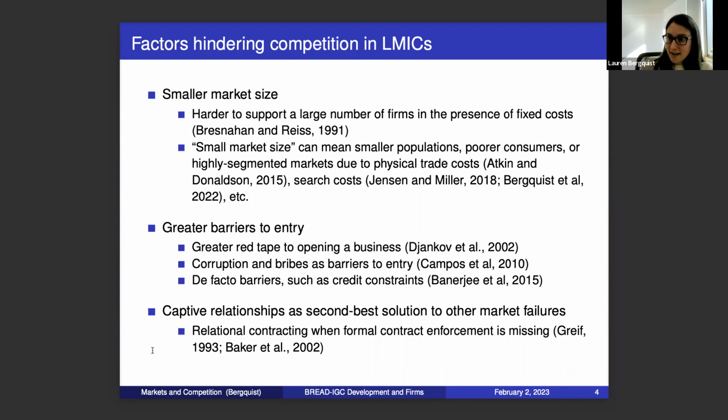But the flip side of that is it means you're in a captive relationship, right, between a firm and its consumers, or in the case of monopsony power, between a firm and producers. And that can limit competition, your ability to go outside that relationship to find competing offers. Okay, so these things can be deeply entwined. So these are all factors that might make you think the degree of competition among firms could be quite limited in the low and middle income country context.